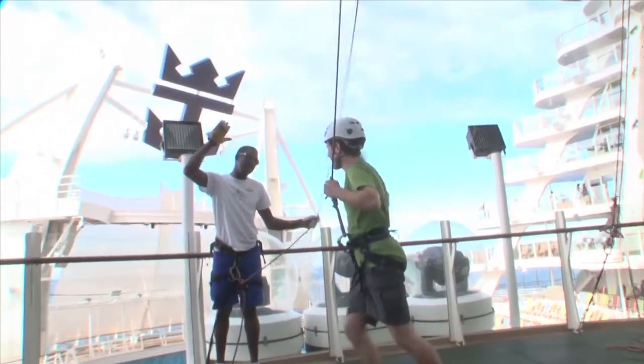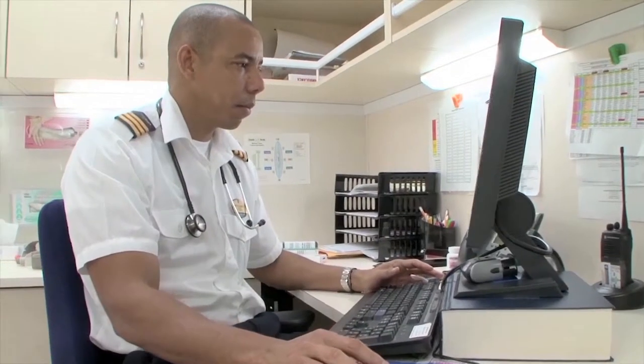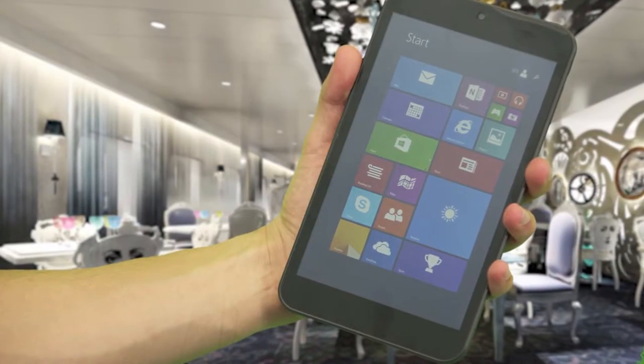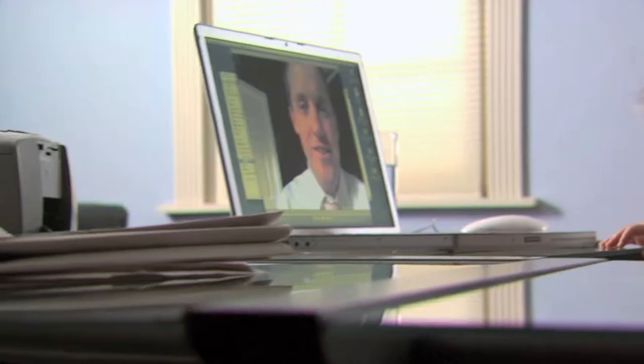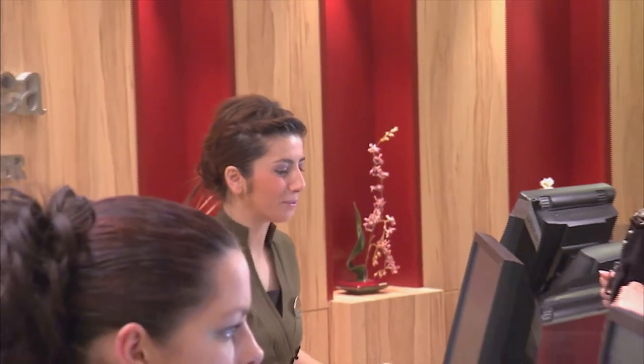The best thing on this ship is the crew — they are the ones who make Quantum truly extraordinary. So we use technology to make their lives better, as we do for our guests. We're giving each member of our crew a personal tablet that's theirs to keep — that's 40,000 tablets in all — so they can stay close to family and friends back home throughout the voyage. Happy crew, happy guests. Smart.